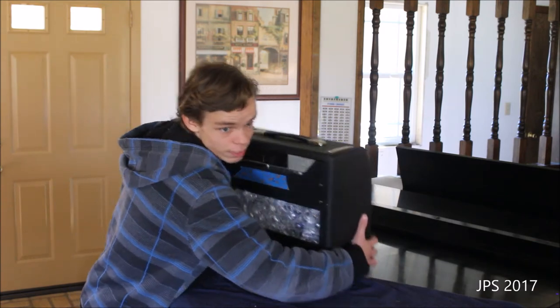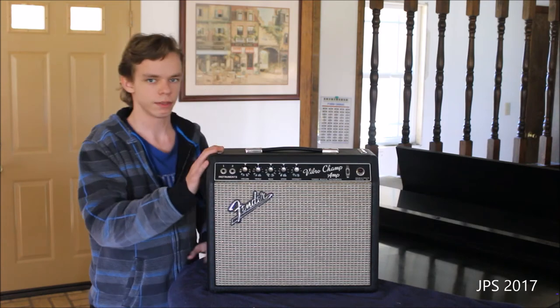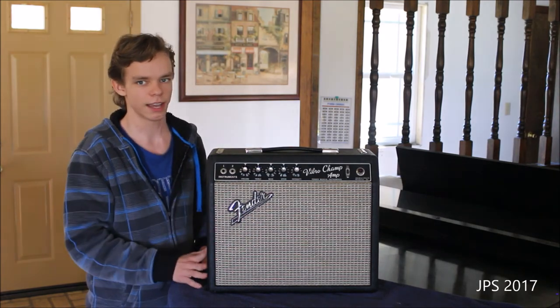So this amp only takes 5 watts, but with this amp, it's not about power, it's about the sound. You mic it very closely, and that is how you get the excellent sound you hear in music across the world.